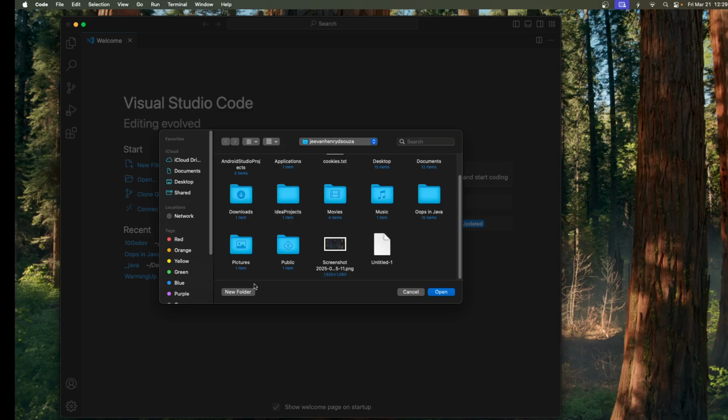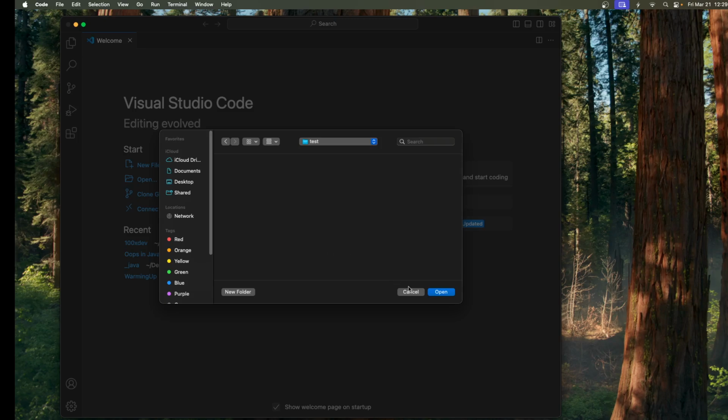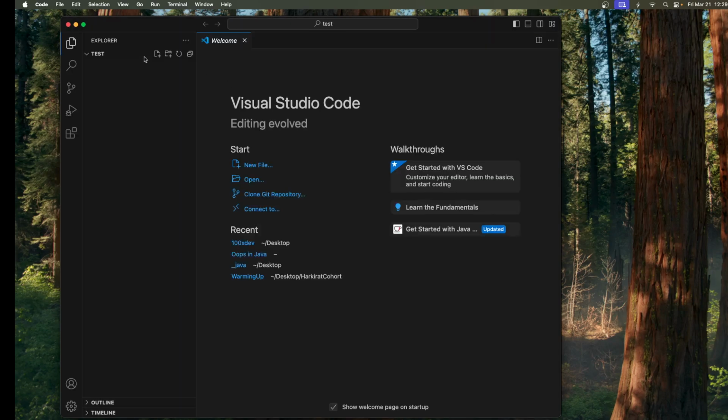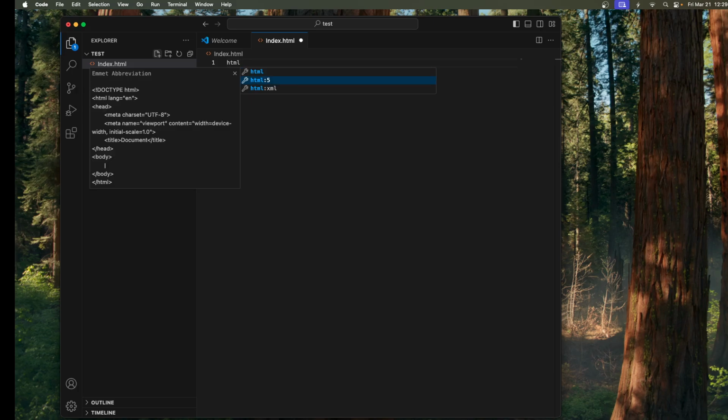Okay, here I have a new folder, and let's keep it as basic HTML. Now first you need to add an index.html, right? The .html is the extension for our HTML file.